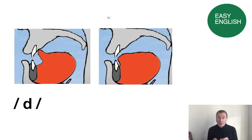The d sound is formed in a very different way, even though the tongue is in a similar position, very near to the other sound. So here, the tongue is on the palate just above the upper teeth. D. So you hold the tongue there momentarily and then pull it back. D. Releasing some air, but it's not plosive, it's not a sudden explosion of air. All of the noise is coming from the throat. The throat is vibrating. D, d, d. Hold your throat and try that. D, d. So it's a vibration in the throat, it's a voiced sound.